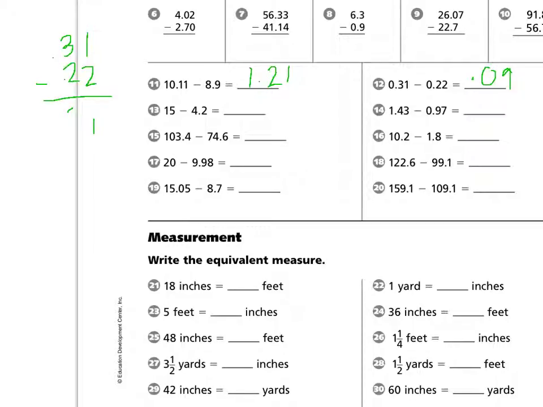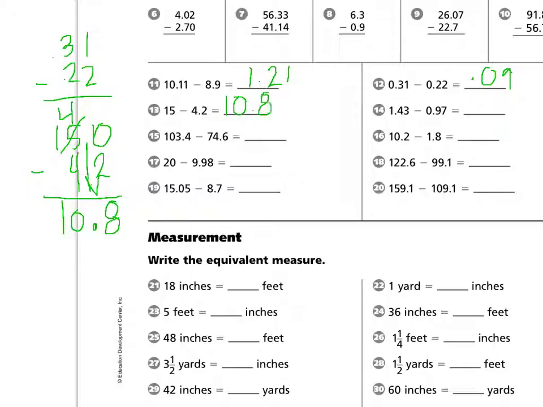You can do the same thing where you have 15 minus 4 and 2 tenths. Put a decimal. Put your 0 there to hold your place. Cross out the 5. You're going to go ahead and make it a 4. This becomes 10. Take away 2 is 8. 4 take away 4 is going to be 0. Bring down the 1. Bring your decimal straight down, and you have 10 and 8 tenths.